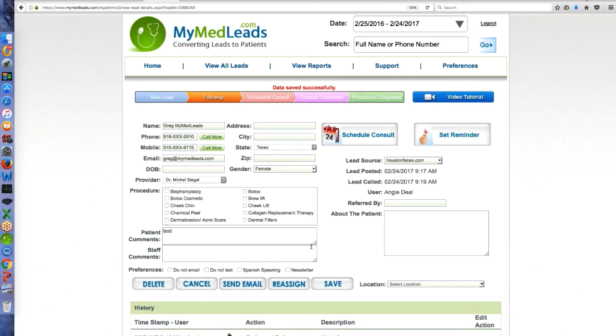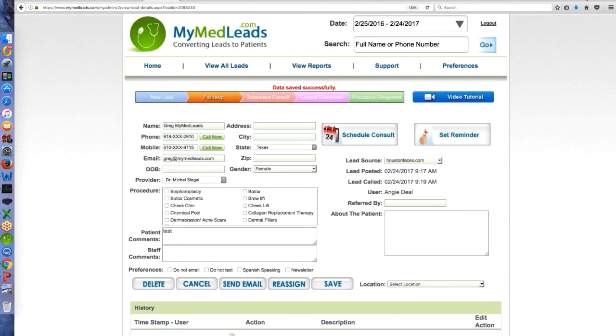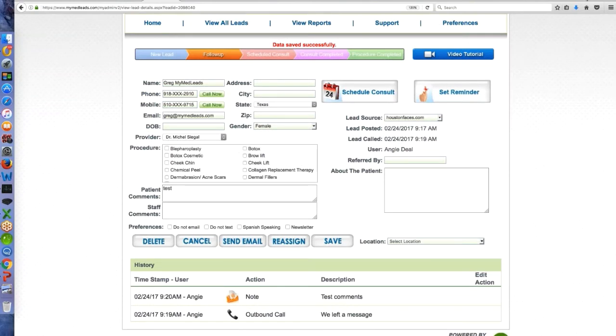Now, at any time, you can add notes to the lead, and that's in the staff comments. And this is actually where you can put your cursor in here and type. The patient comments, you cannot type anything in there. It's basically what's taken from the site, and then that just stays there. You can add comments in here and save them, and they go into the history as a note. You can copy and paste notes in there. If you get an email and you want to copy what's on the email in here, you can do that. It'll store in the history as a note. You can do that, or you can type in as many notes as you want, and it just expands the page. So don't worry about any of that.